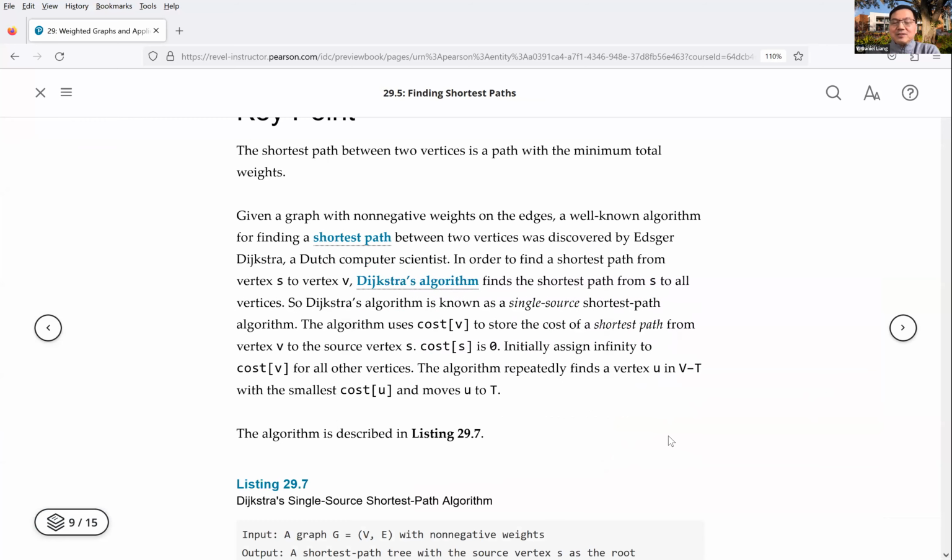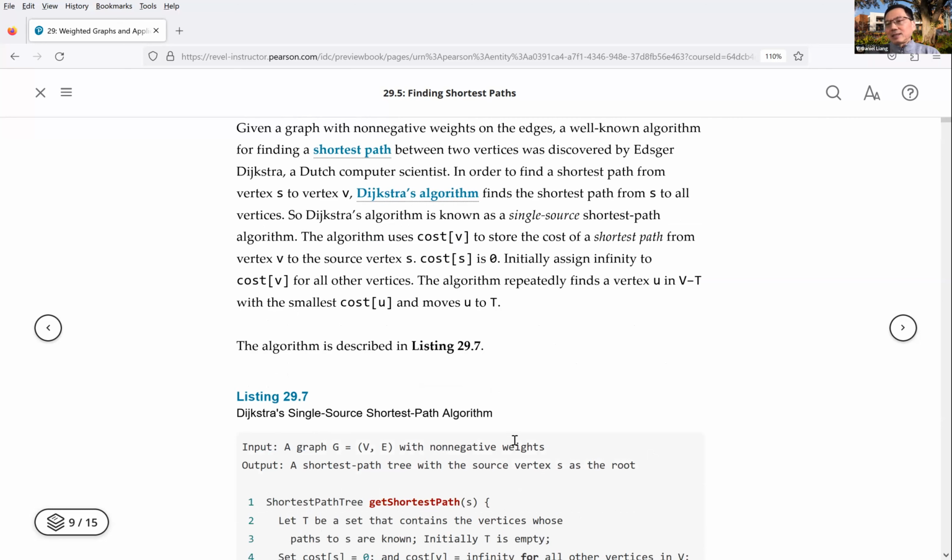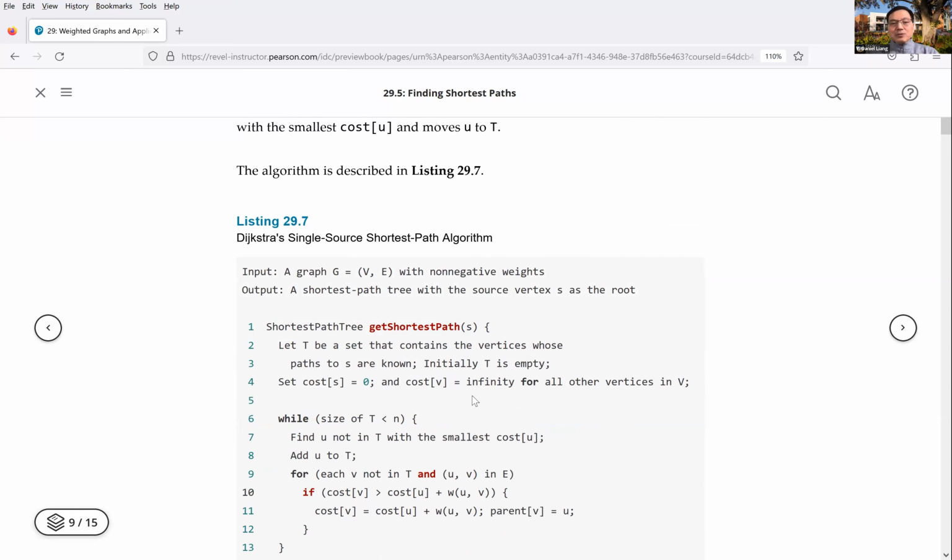With this algorithm, you find the shortest path from a single source to all the vertices in the graph. Just note that this is for non-negative weights, and in most situations we have non-negative weights. The intuition of the approach is that we start from a vertex, which we call the starting vertex, and then we expand. To expand means to add a vertex to the existing shortest path tree. The result of finding the shortest path is the shortest path tree rooted at the starting vertex.